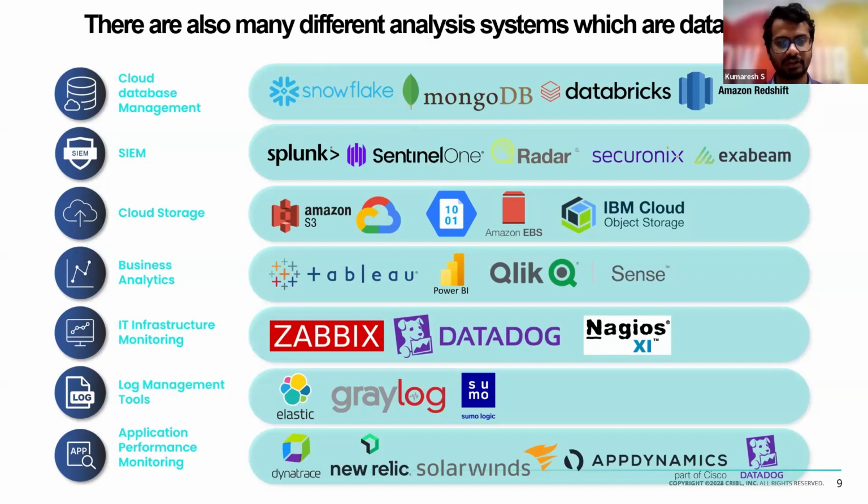We have log management tools like Graylog, Sumo, and then there is application performance monitoring. Now, various organizations, and especially the larger ones, tend to have multiple such tools for each category because they need different tools to derive different types of value from each of the data that is getting sent to the tools. Now, having all of these different data sources that I talked about, having all of these different data destinations implies that it has become quite a mess of an architecture for most big organizations, right?